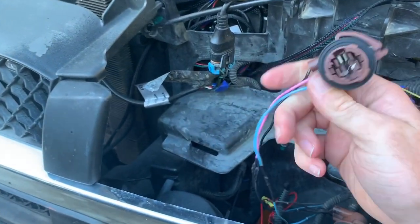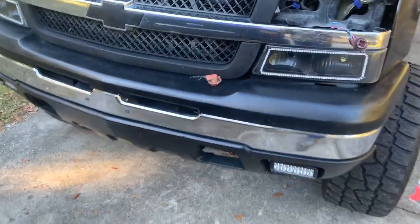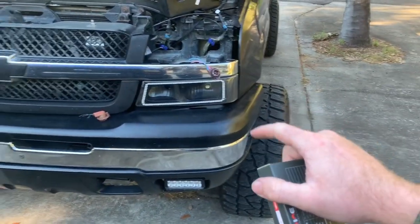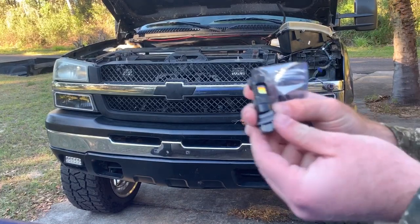It took me 5 minutes, and it is all done now. So we're gonna go ahead and open up one of these packs of switchbacks and put them in, and I'll do a comparison of switchbacks versus non-switchbacks. See which ones you guys like better. This is what they look like.